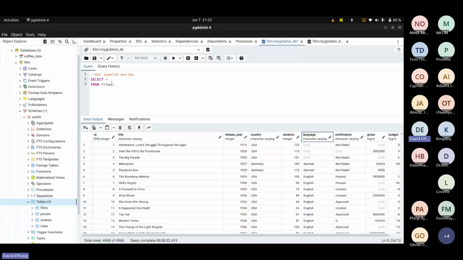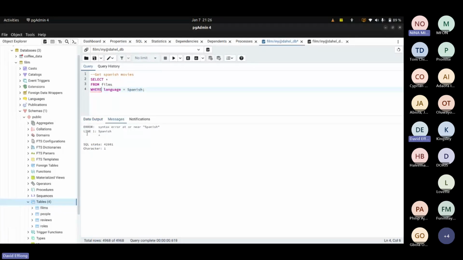So that part is straightforward, which means we actually need to filter it based on language. So where is the keyword that we use for filtering. And then I put in the column name language, where language is equal to. Now, unlike numbers where we just put them directly, when you are working with text, you can't leave it like this. If I try to run this, we get the syntax error.